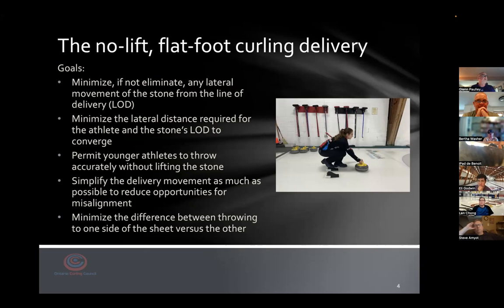But the goals of the no lift flat foot delivery are to minimize any lateral movement of the stone from the line of delivery, minimize the lateral distance required for the athlete and the stone's line of delivery to converge, as opposed to a lift delivery where the stone is lifted right on center line. It permits younger athletes to throw accurately without having to lift the rock. It simplifies the delivery movement as much as possible to reduce opportunities for misalignment of the body. And it minimizes the differences required for throwing from one side of the sheet to the other. So all of these are good goals, which is why for Curling Canada, this is the delivery now that's taught.